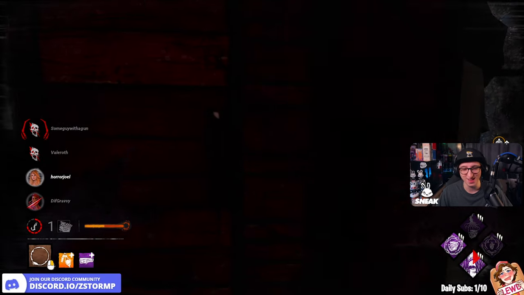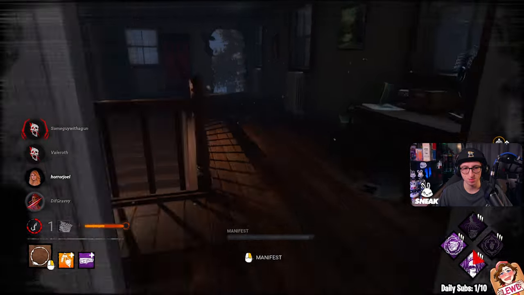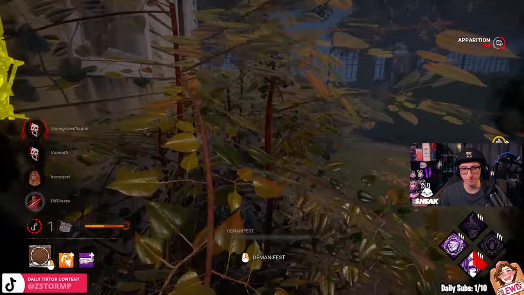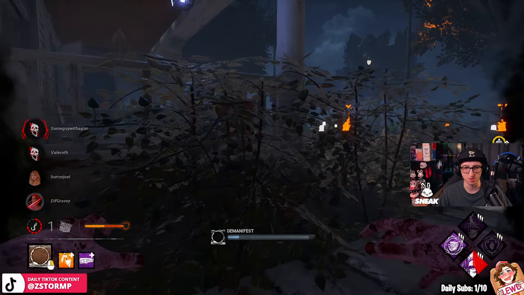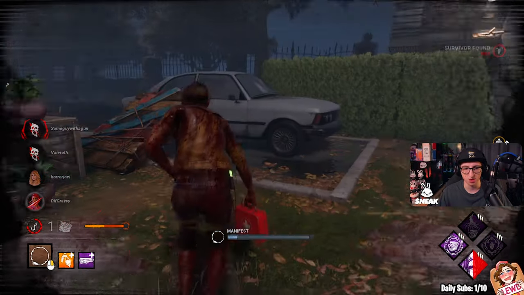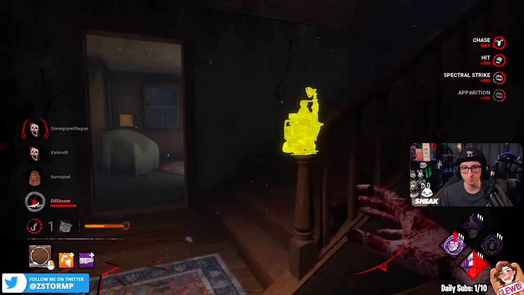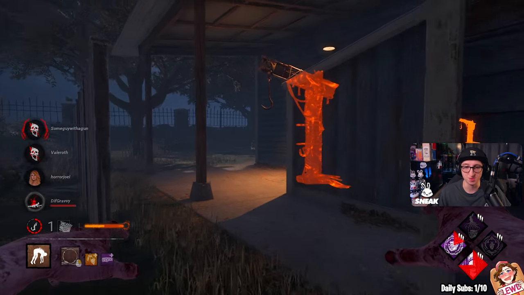Hello! Imagine. I think there is someone close though. We have got Trail of Torment for a bit, till they tap it. Oh, there they are. Oh, I need to manifest. That's awkward. There we go. I think this one's dead on hook. Not bad. I had a feeling that someone was going to be close to the gen.